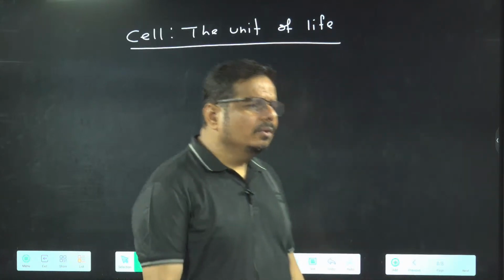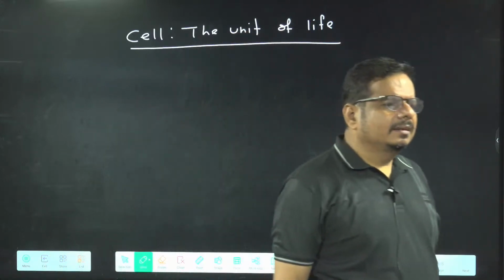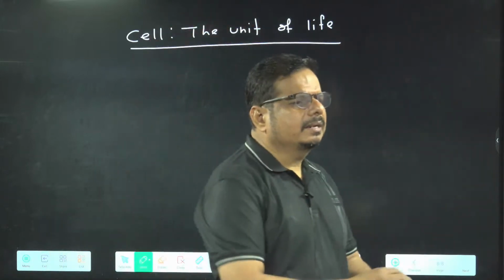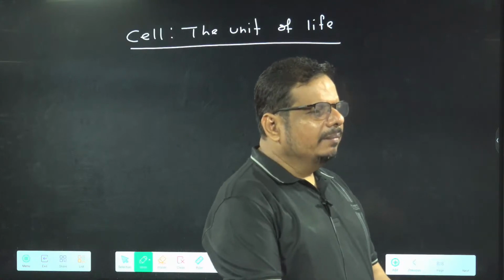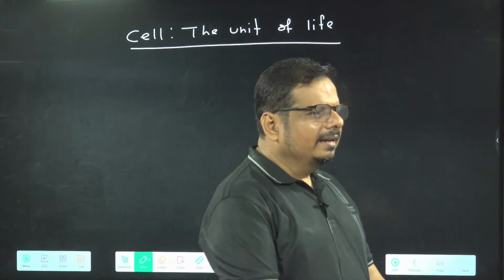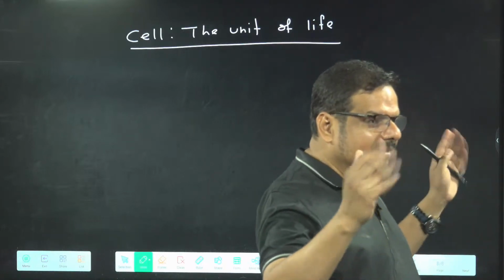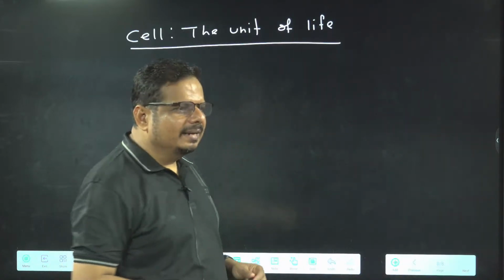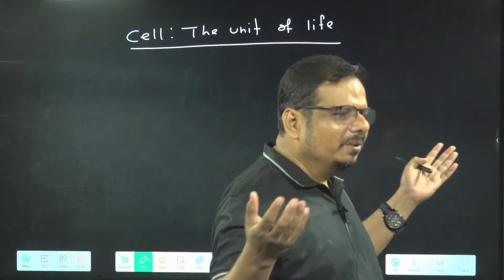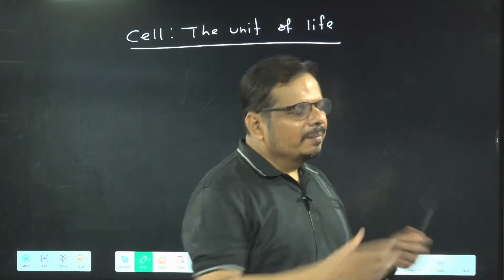But when you see your surroundings, you find diverse kinds of animals, diverse kinds of plants, diverse kinds of microorganisms. Amoeba, bacteria to elephant coming to your mind. Algae to eucalyptus coming to your mind. And there are so many differences. If I tell you, compare an alga with eucalyptus, you will ask, sir, what are you asking, sir. There are a lot of differences. Their size, their forms, their appearance, everything is different.